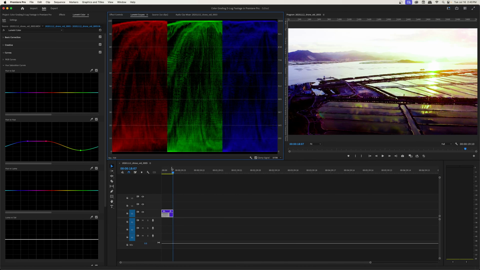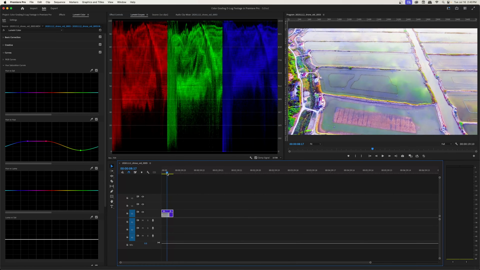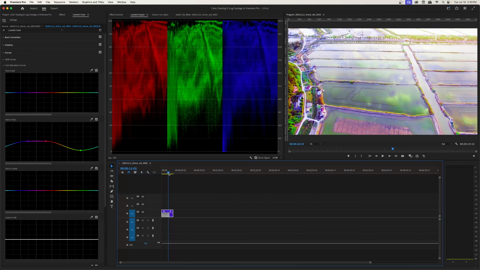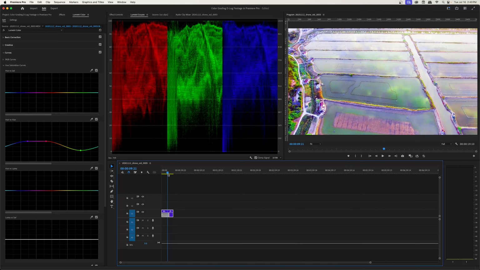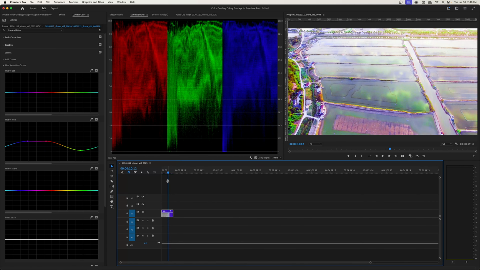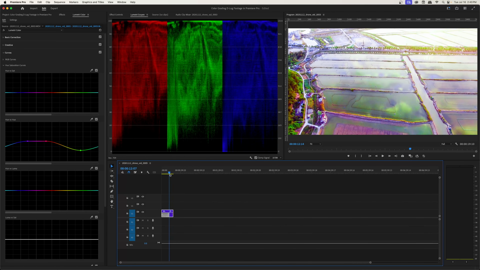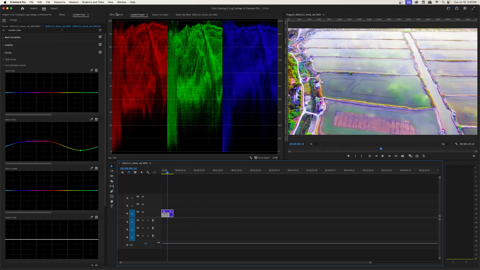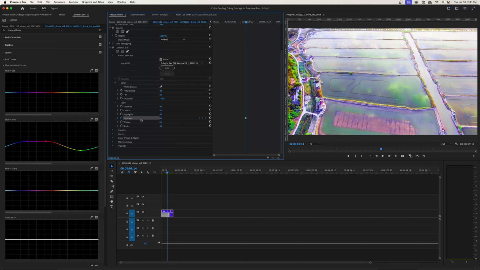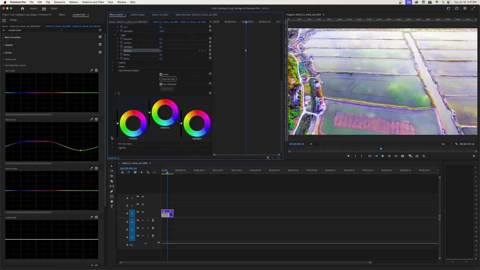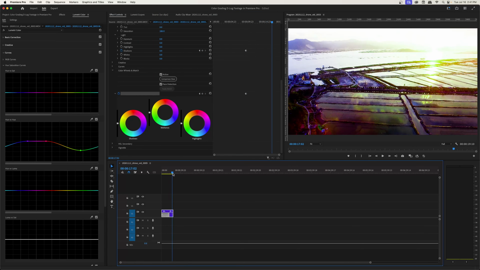So this is where we start getting into a little bit more complex things, where we're going to start keyframing our color grade. So I'm going to start maybe right about here, where things start to maybe darken off a little bit as we start looking into the sun. I'm going to go to my effect controls, and underneath basic correction, I'm going to add a shadows keyframe. And then I'm also going to go down to my color wheels and match tool, and I'm going to add a keyframe there.